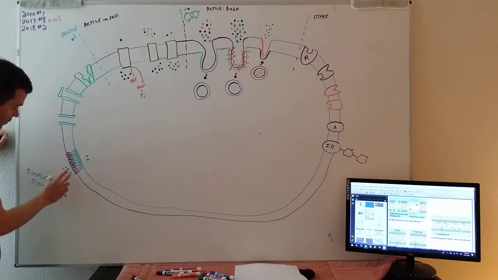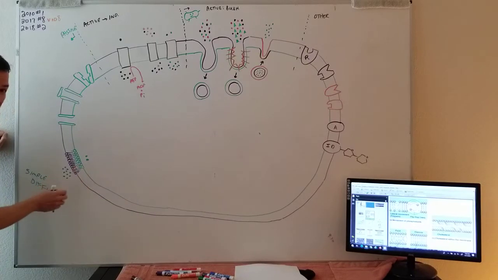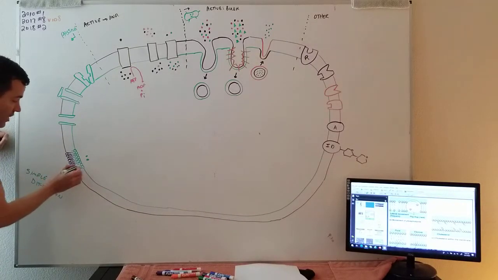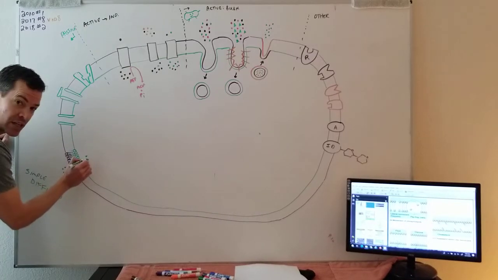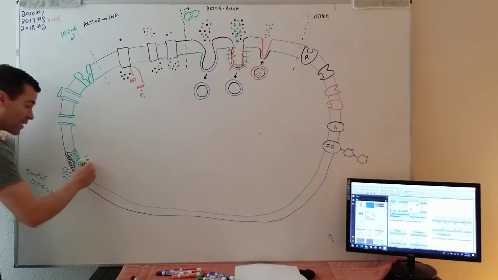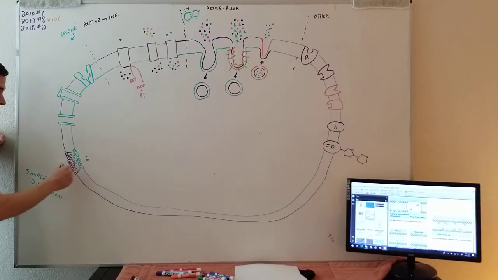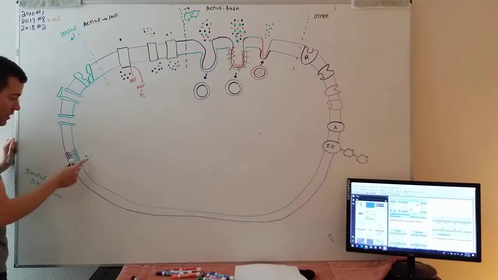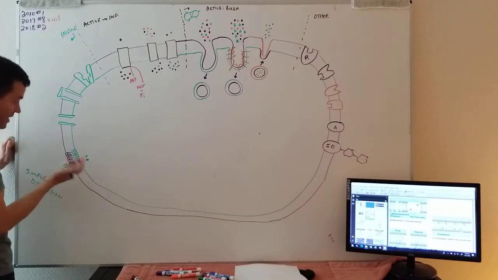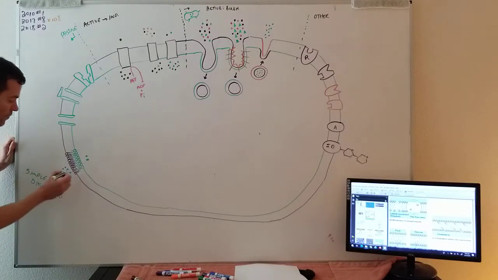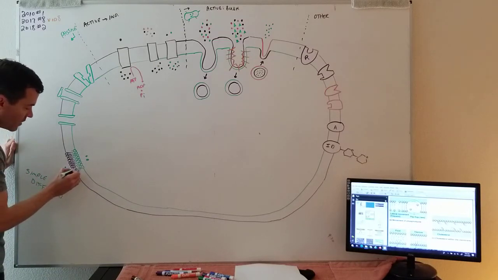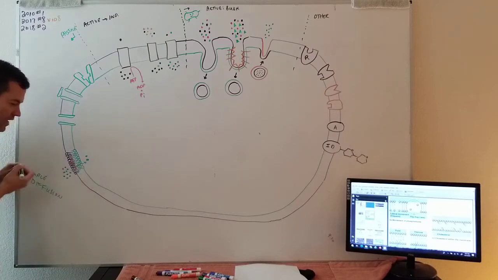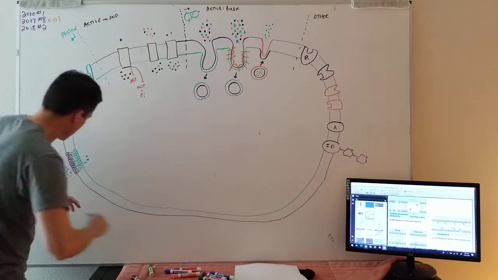Well, if I've got 2, 4, 6, 8, 10 over here and 2 over here, they're not equal. So these guys are going to be moving back and forth, but the net movement will be these guys moving here. Yeah, these guys could leave, but for every one of these that leaves, there's going to be 5 of these that enters, because we have basically a 1-to-5 ratio, if I counted that right. 2, 4, 6, 8. Yeah, I've got a 1-to-5 ratio. So overall, the net movement will be inside. I'm going to make that a different color so it's easier to see.